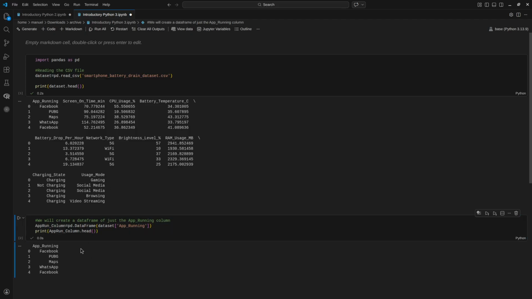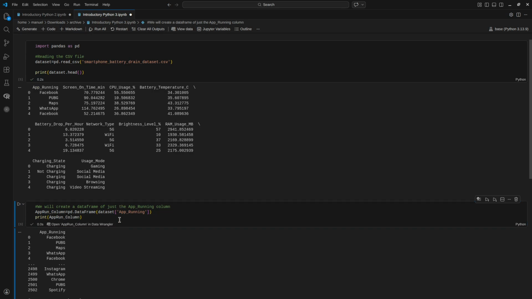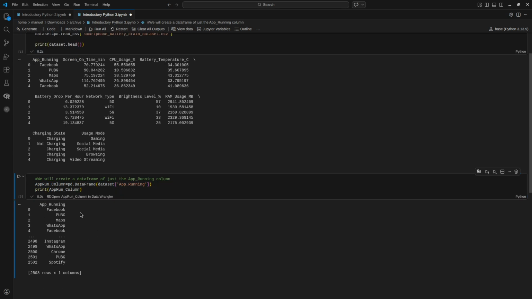And as you can see, we get 5. Let me show you what happens when you remove the dot head. It prints more. But you see, compared to just, here, let's make a quick code here on the side, print dataset.